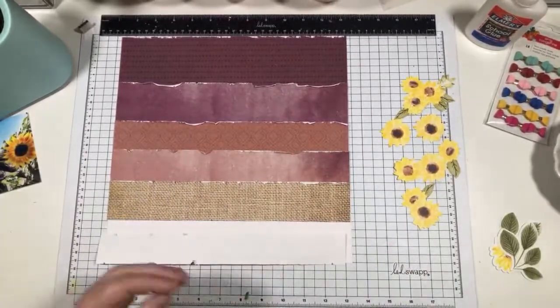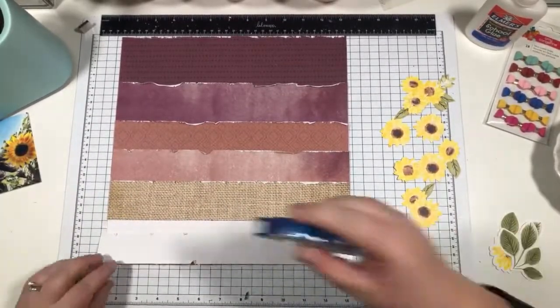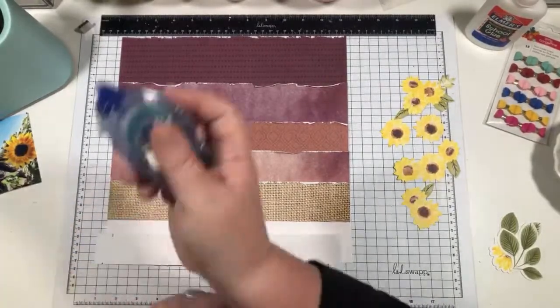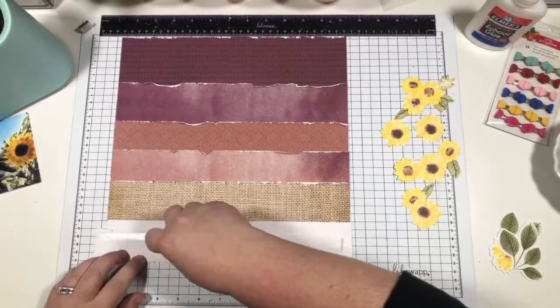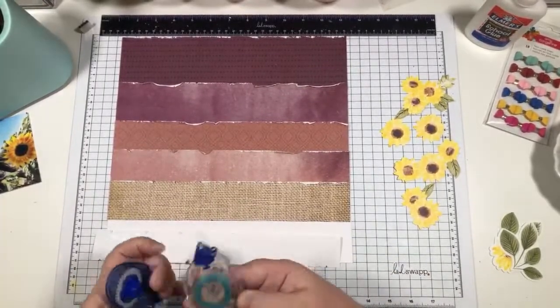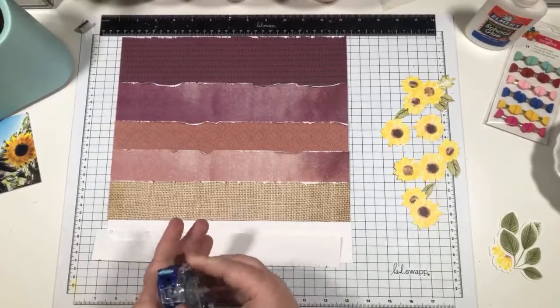Oh, ran out of tape. Move on to my Tombow. Oh, goodness. My tape's going to be finicky tonight. I hope not. I might have to just go to my double-sided tape here.